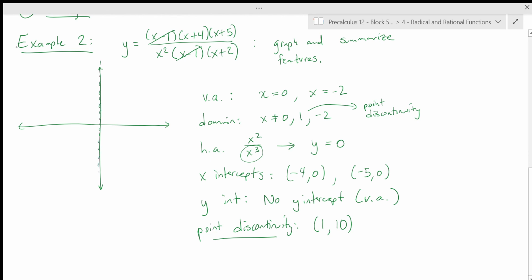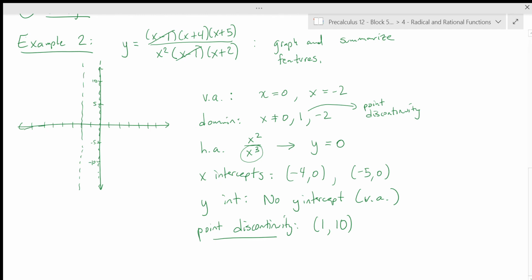So I have here, and I'm actually going to make, because I know I have to get up to 10, I'm going to make this 5 and then 10 on my negative 5, negative 10. Just make my y-axis a little bit more expanded just so we can get stuff in. Then we have 1, 2, 3, 4, 5, 1, 2, 3, 4. Okay, so I have a vertical asymptote at x equals 0, and then I have a vertical asymptote here. Okay, so that's kind of tight.